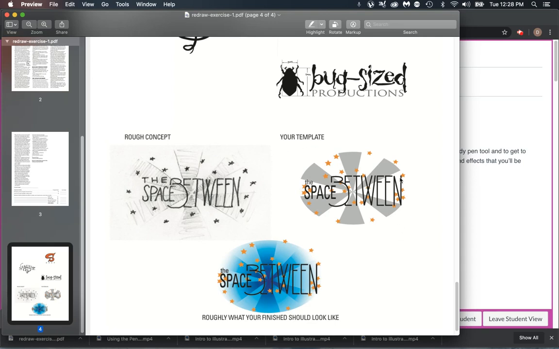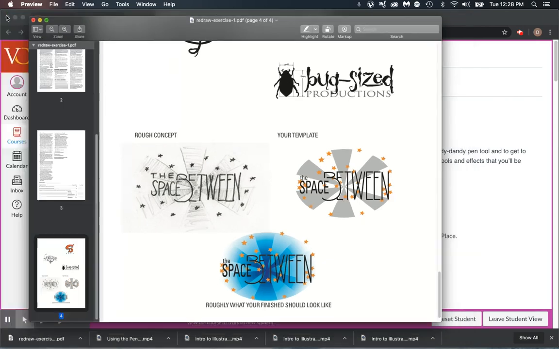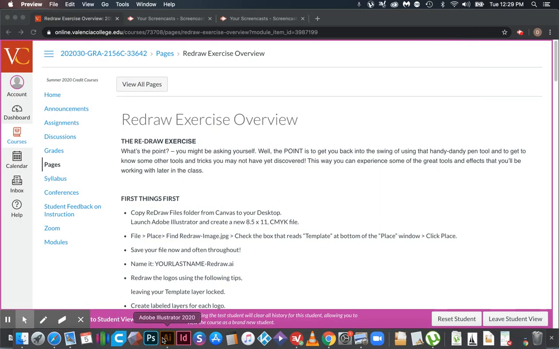The space between template here, once you get your rough concept set up, this is where you'll be drawing. This is just an example of what it should look like, of your colors. So you will continue drawing it in this space, but just emulate these colors. That is what I am expecting of you. You will redraw the entire typography, the little beetle, as well as all the lines with the text indicating measurements and stuff. So let's go ahead and launch Illustrator.